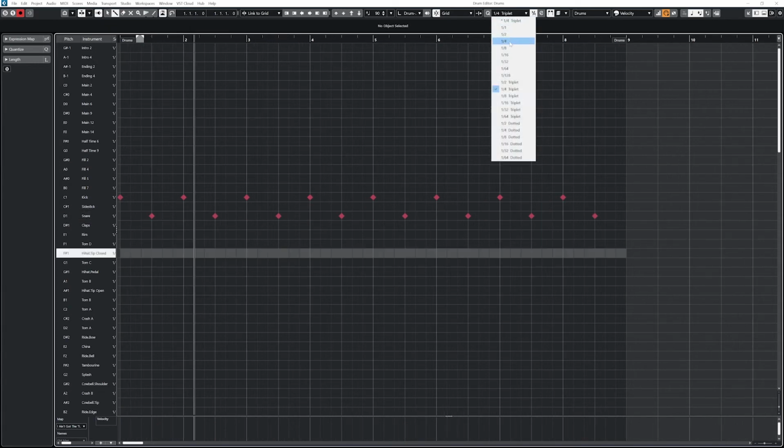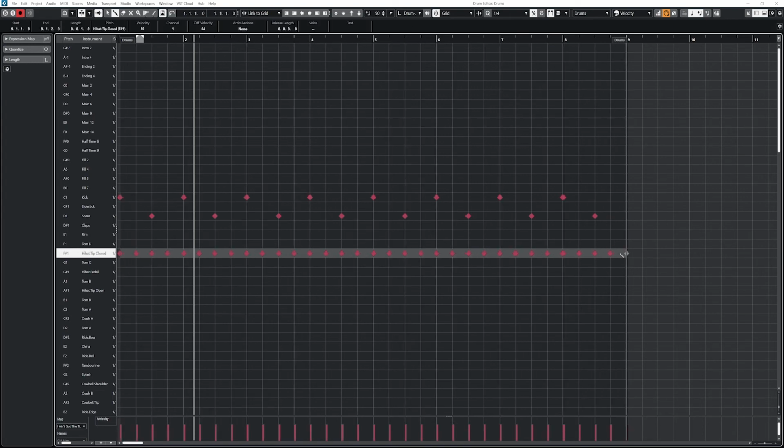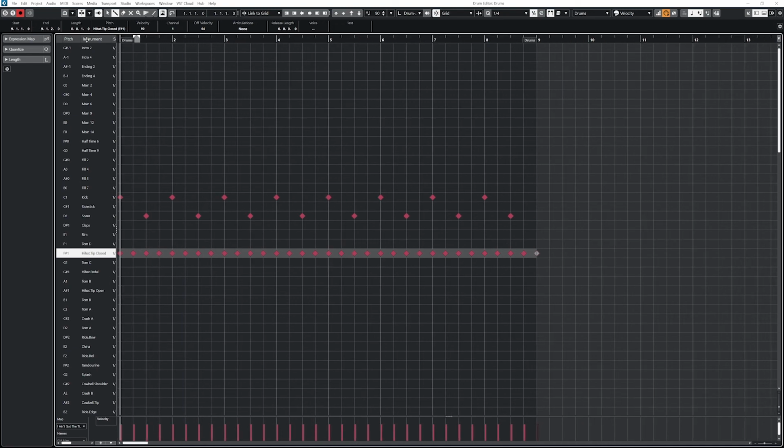After that, we can add the hi-hat in on a different row. With the grid set to use quantize and the quantization set to quarter notes, I can just click and drag along the hi-hat row to add all those notes at once. If we're adding different timings to notes, we may want to adjust our quantize resolution as we go, and that would allow us to change the timing of some notes.